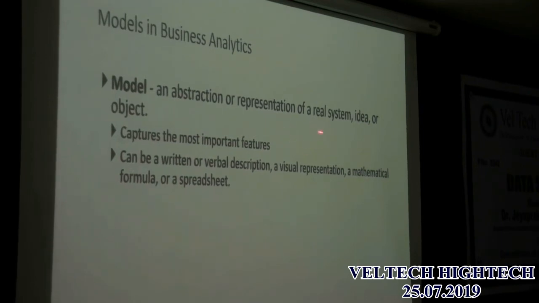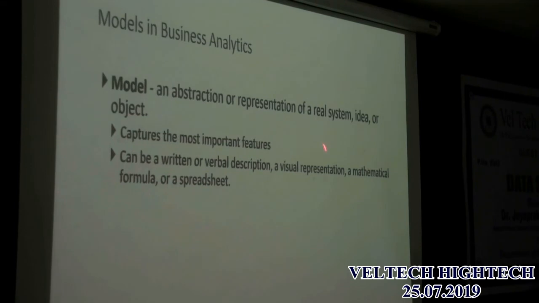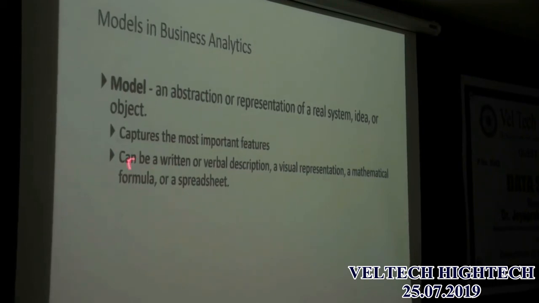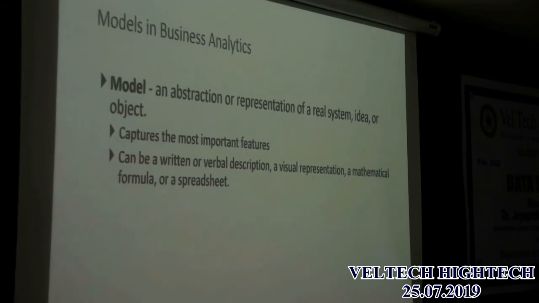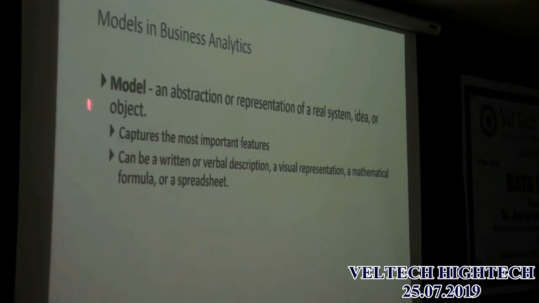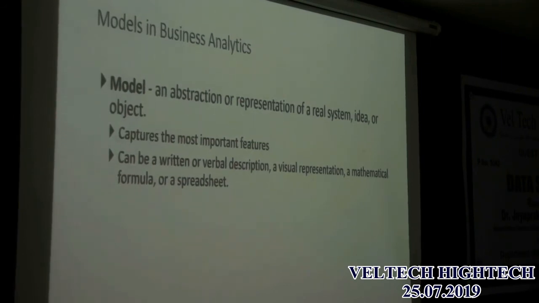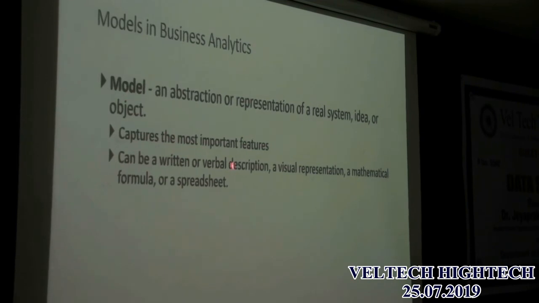A model is an abstraction of the representation of a real system or object. You must create a mathematical model, but a model must capture the most important features. You cannot capture all the features of the real world — for example, in modeling cell growth and division for the speaker's PhD thesis, it was not possible to model curved walls precisely. Abstraction is necessary — you need to know what to capture and what not to capture.